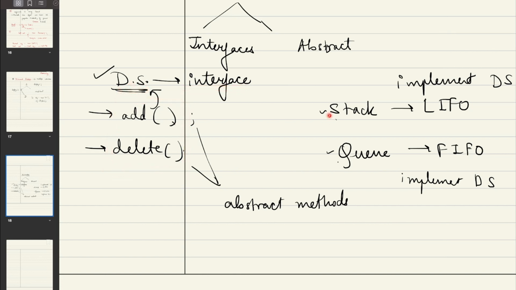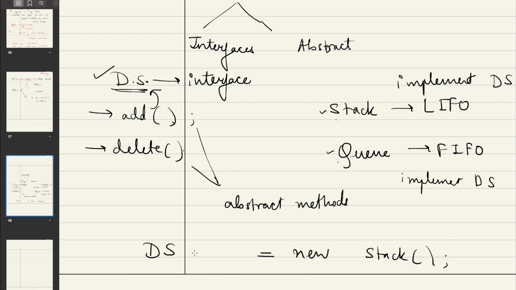Now, if you look at this stack, this is a class which is implementing the interface, meaning it is going to provide its custom logic for addition and its custom logic for deletion, which is going to differ from queue. So what this interface allows us to do is abstract away the implementation details of the methods. Because now whenever somebody is going to create an object of the stack class, I can do something like this, new Stack. Now, because this is implementing the interface data structure, I can assign this to the memory reference of data structure.